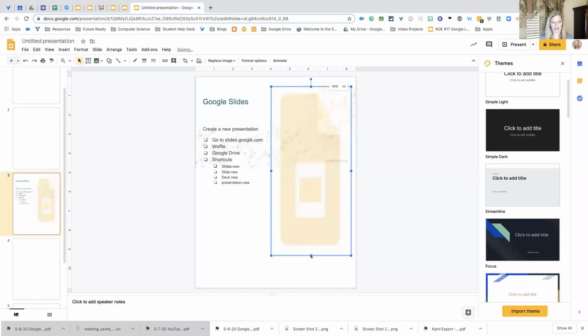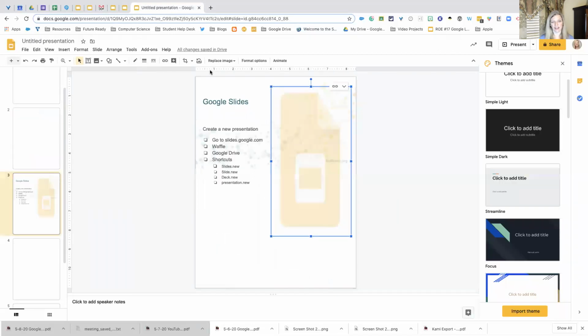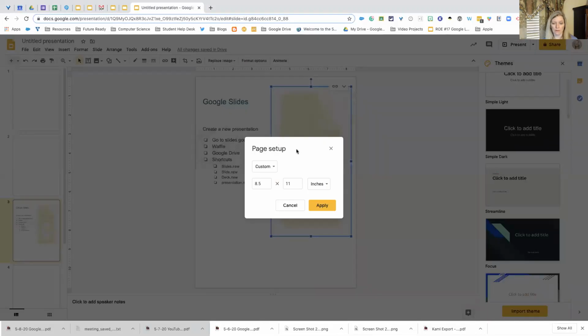It keeps the original layout. So if I wanted to change it to 8.5 by 11 right now, I would have to manipulate every single slide in this slide deck to make it fit. So that is one thing you might want to do in the beginning, change the page setup before you get started on this slide deck.